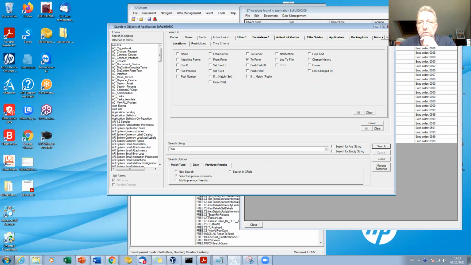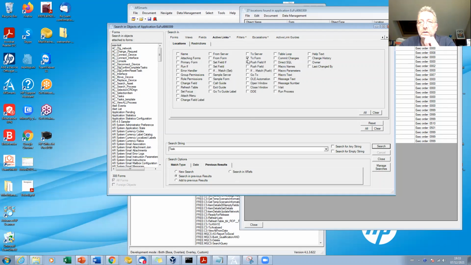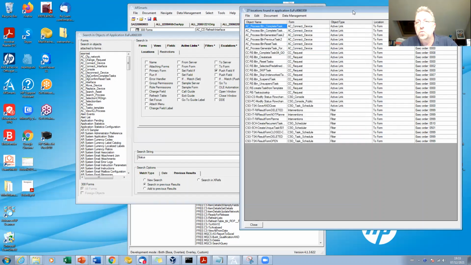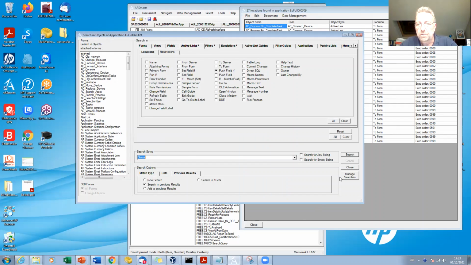So I'm going to search for workflow with a push field if condition containing the word status, right? And once again, I am searching in the previous result. So I'm searching in these 27 locations, okay?